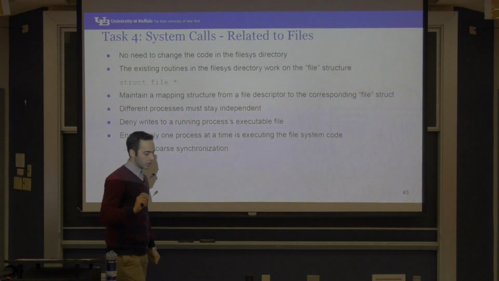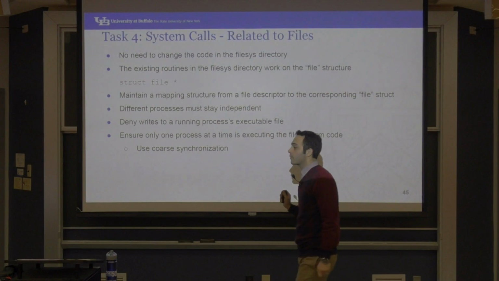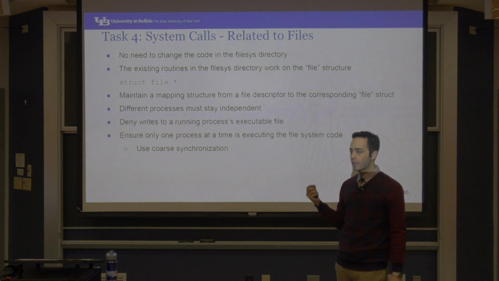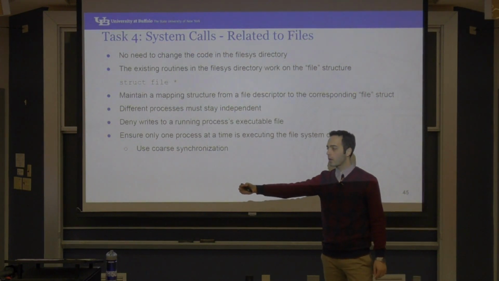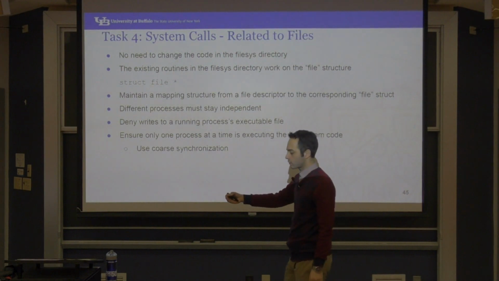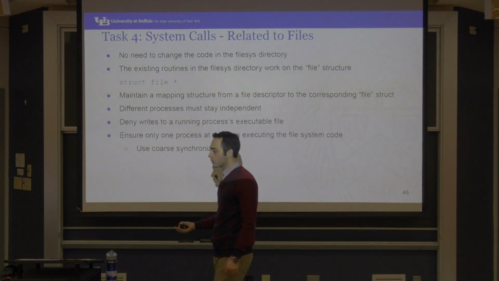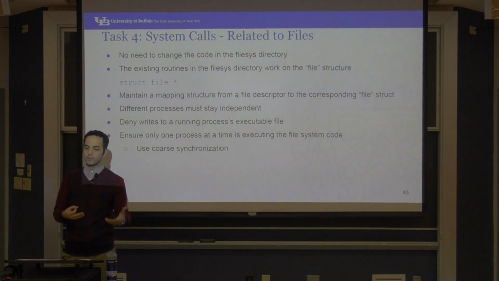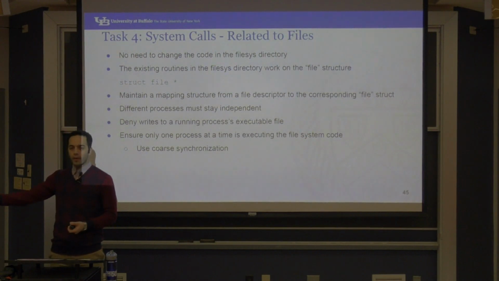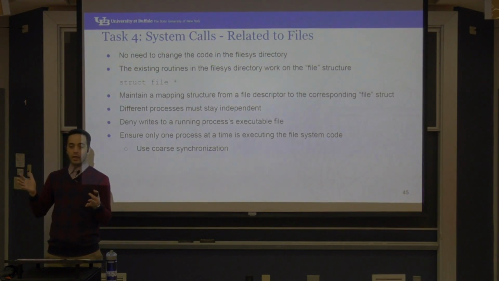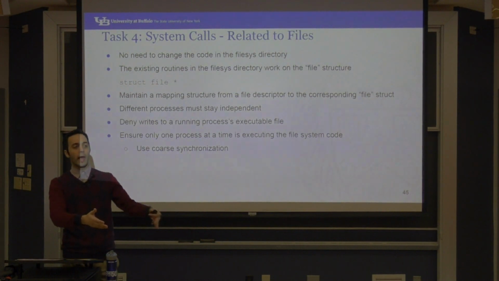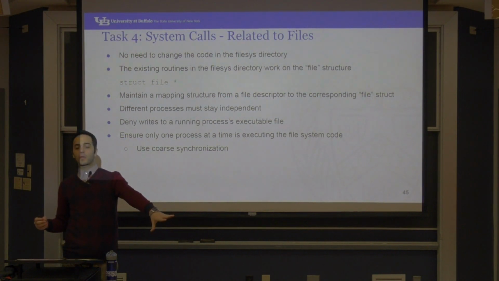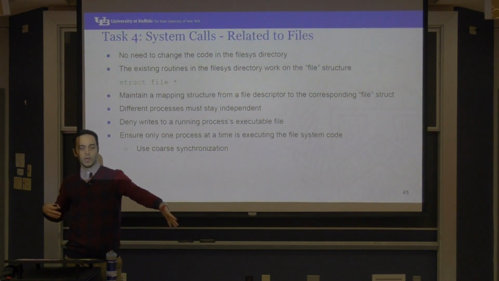So again, you don't need to change the system call, the file system directory. You can just read it if you want to take a look at it. And again, most of them are wrappers. So when you implement the mapping between the file descriptor and the file struct, then if the user wants to read this file, you can check the mapping. Okay, what is this file descriptor? This is this file. I have already opened it, so I will just call read, and then whatever I get, I will pass on to the user. And again, for the robustness, it's different, but for functionality, you can just directly access the memory and then read the file and then copy it there.